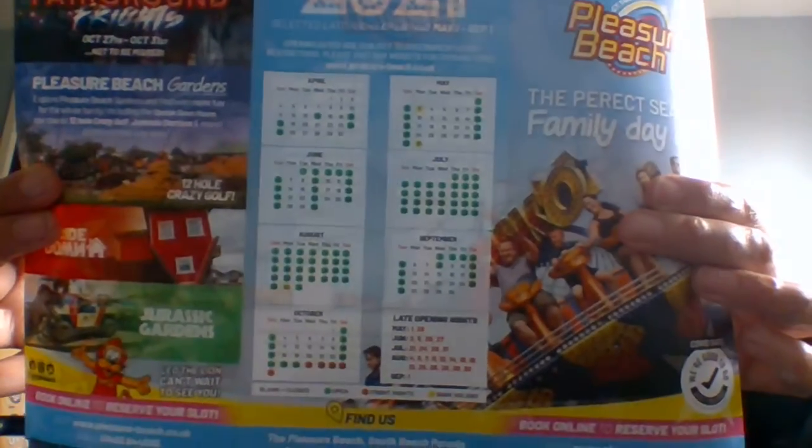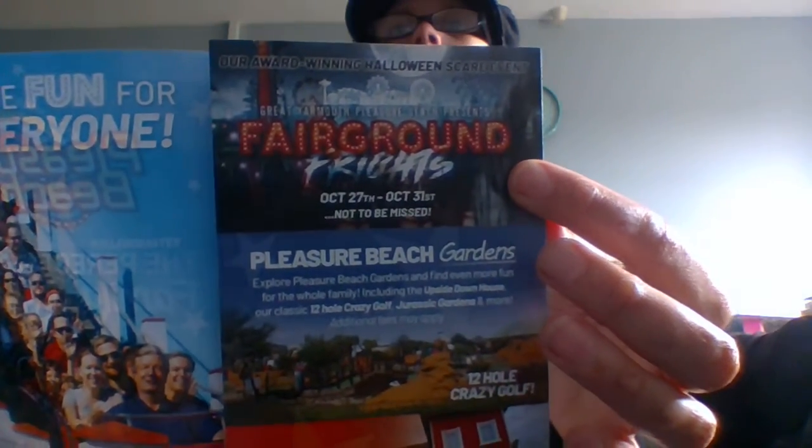You have the pirate ship, Flying Dumbos, Formula One, and much more. They have a 4D cinema if it's open, plus the Monorail. They are open throughout the year, though amazingly they're not open when we go on holiday in September. Nothing seems to be open — they're open at weekends but not Monday to Friday when we go.